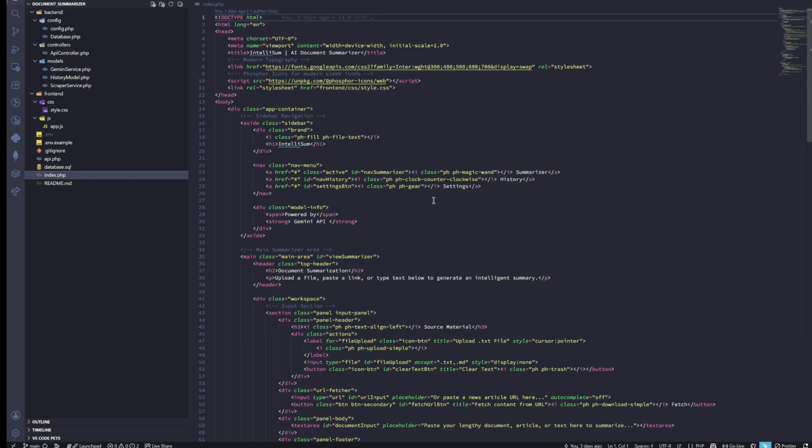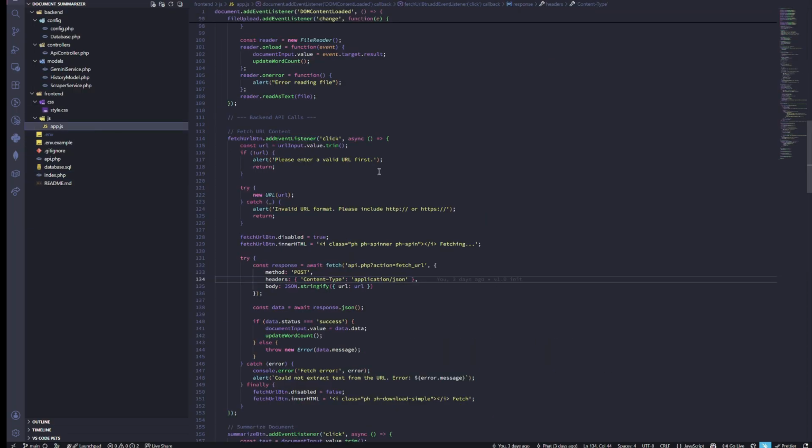Now I will explain the source code base. In index.php, we define the main layout of the application, including the input panel, output panel, history tab, and the settings modal. In app.js, we handle user interaction such as file upload, word count, API calls, loading state, copy button, and history deletion.